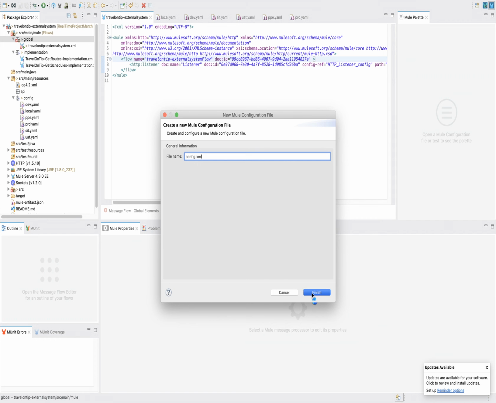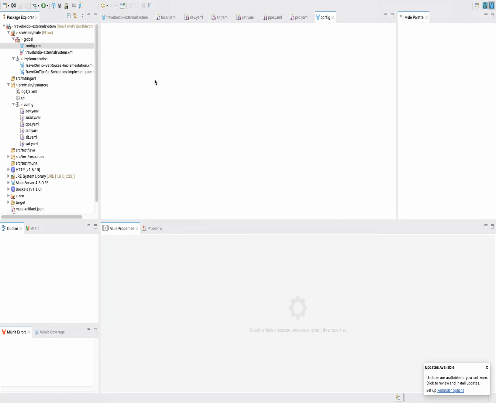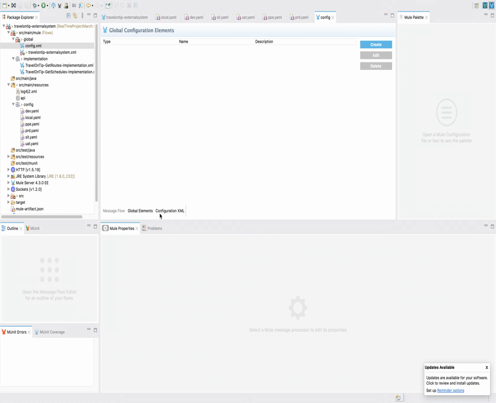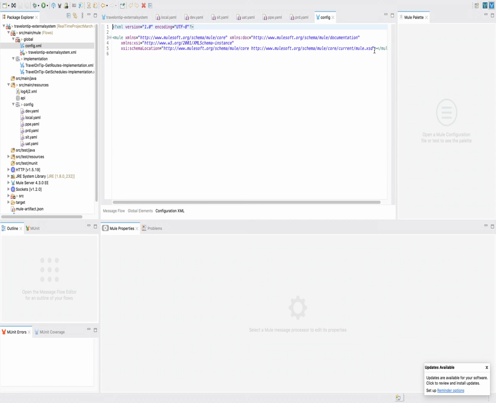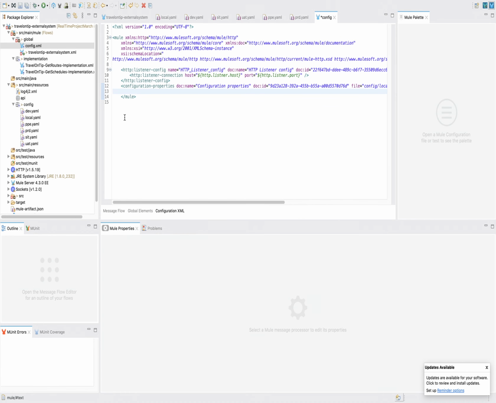Okay, click on finish. Whatever connector configuration you do will be here. I already copied, so I will paste here, and let me save this.